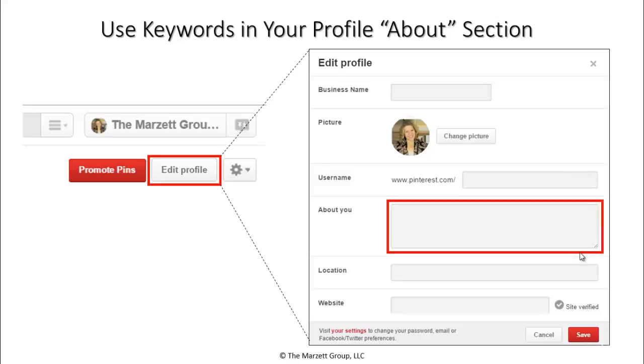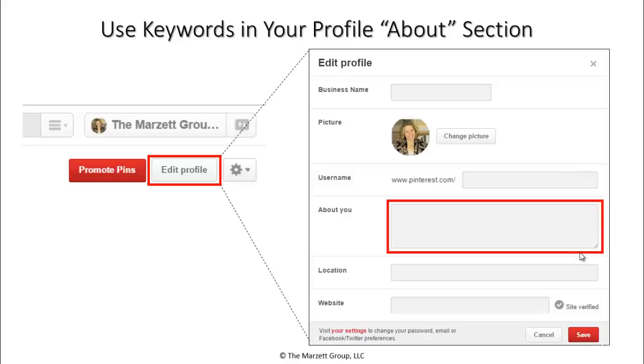So it's okay if you already have your profile filled out. You simply edit it so that it flows naturally and makes sense, and utilize some of those keywords, at least 2 or 3 keywords. I wouldn't go all out and use 10 or anything like that, but try to incorporate for sure 1 or 2. But if you can do 2 or 3, I think that's reasonable. And it doesn't have to be a single word. Again, it can be a keyword or keyword phrase, and that holds true for all 3 areas I'm going to show you.